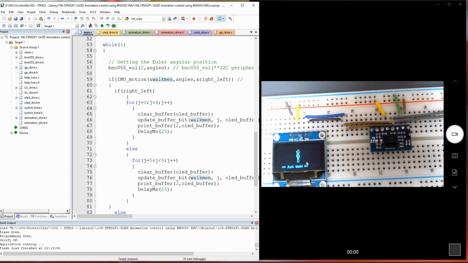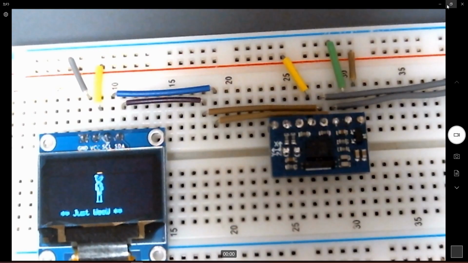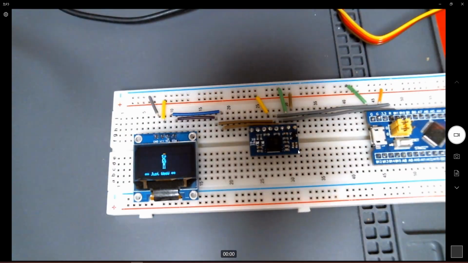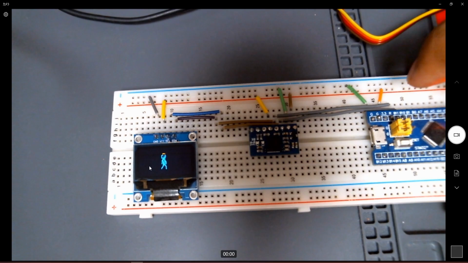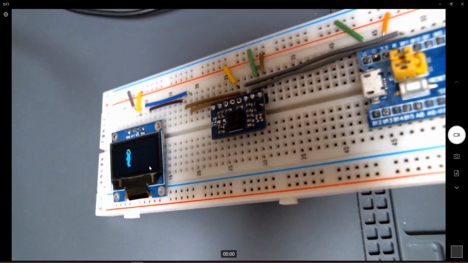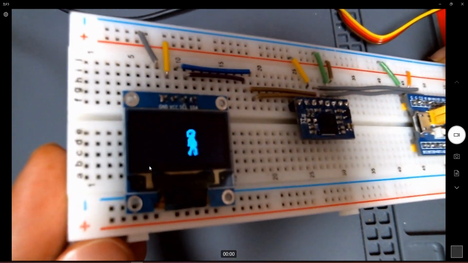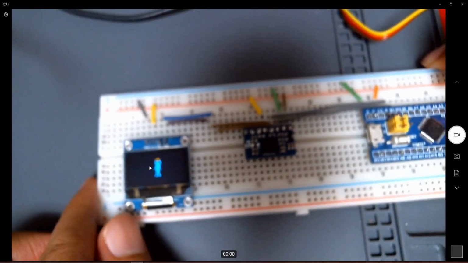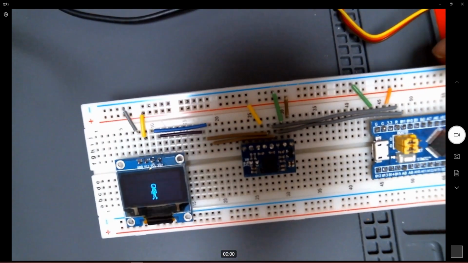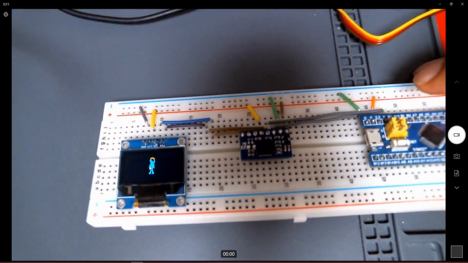After that, we have our guy looking at us, but we don't have that much motion. As you can see, sometimes he moves a bit because the BNO055 can be a little bit unstable, but there is some code to stabilize it, where you take the average after 10 readings and you will not have this noise anymore. If I do like this now and I move the board, you can see the wheel guy is going to the left. If I move to the other side, the wheel guy starts walking to the right. If I go down here, the guy goes down, and he goes up.